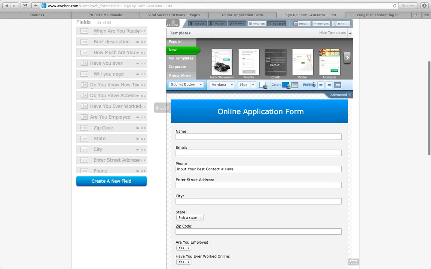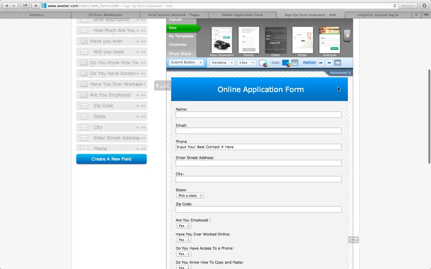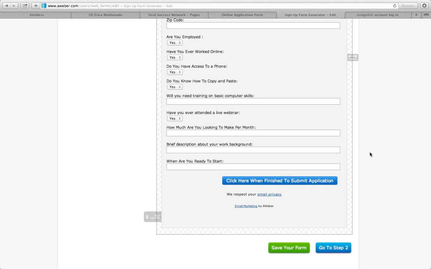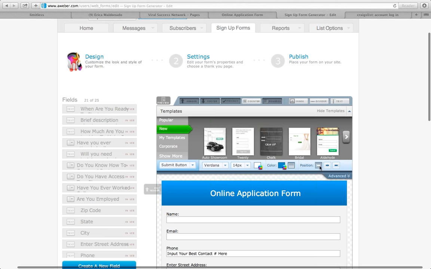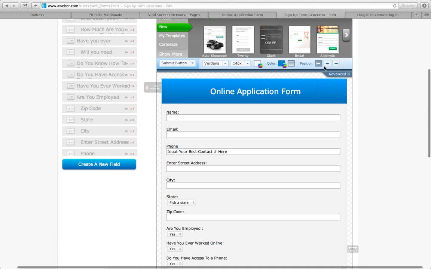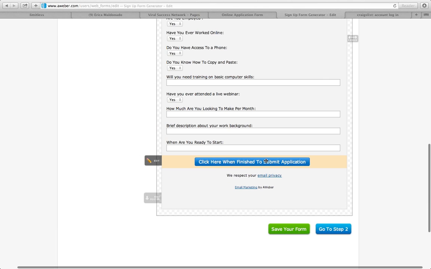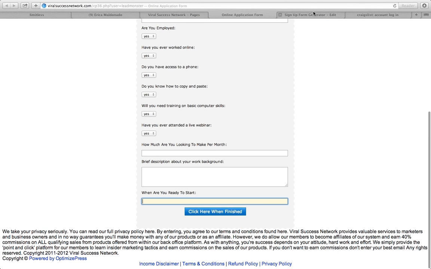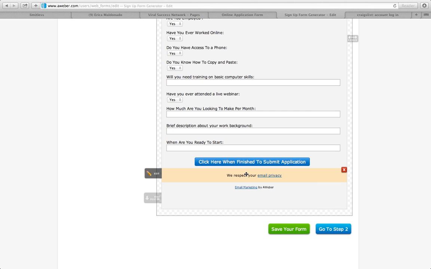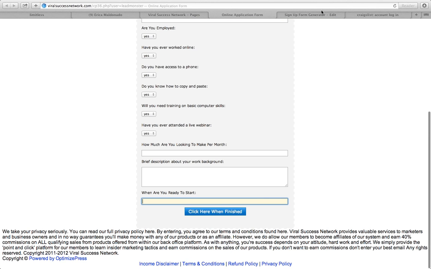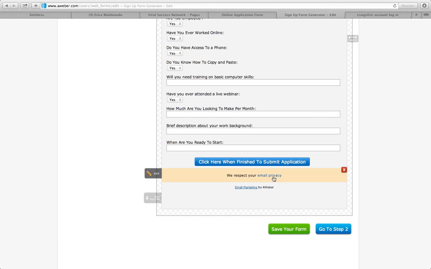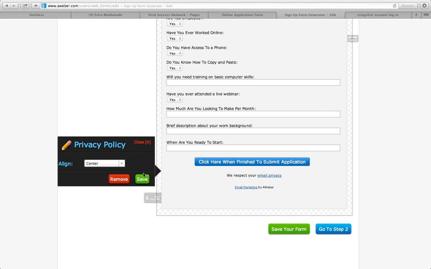You can see right here it has a position. Right now it's off to the right. You can see that, so therefore it's showing up on the right. If I do the left one, it's going to show up on the left, and obviously if I do the center one is where we want it, it's going to show up right in the middle. All right, so I'm going to go ahead and get rid of, you know what? Actually, I'm going to leave these two, and I'm going to test to see if this converts higher than the one I have right now. Right? Just based on email privacy, and you can actually edit this, I believe. Let's see. Oh, I guess not. You can only align it center right.